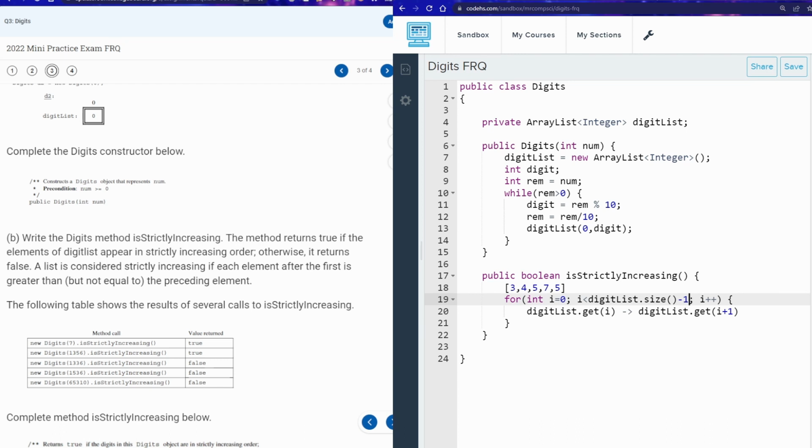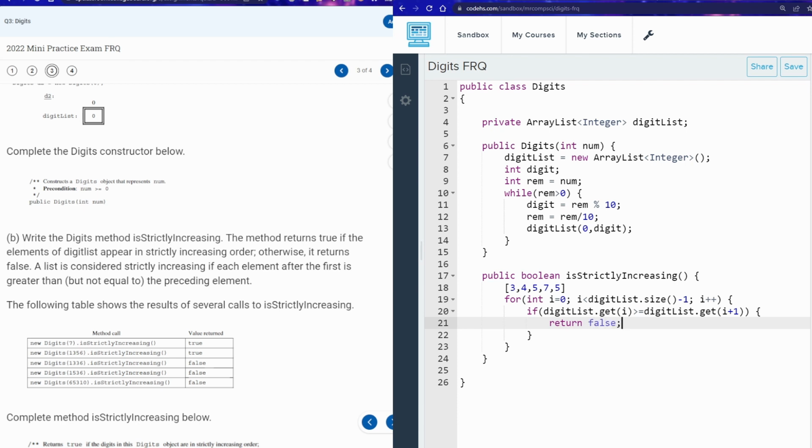So I'm going to compare now. Basically, if i is greater than the next one or equal to, right? So this is my condition. If I find that is true, then I can return false.